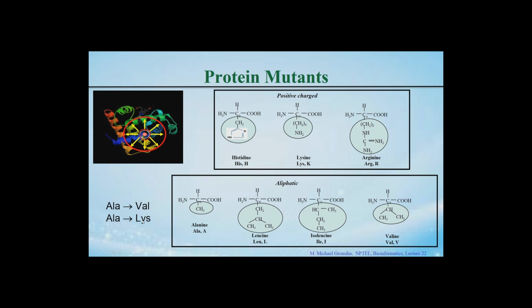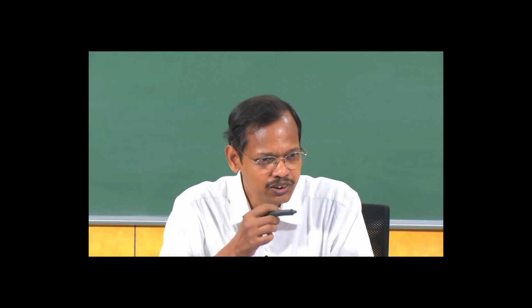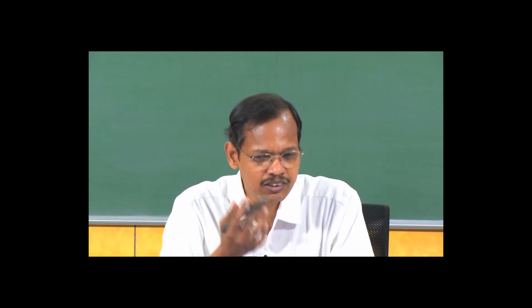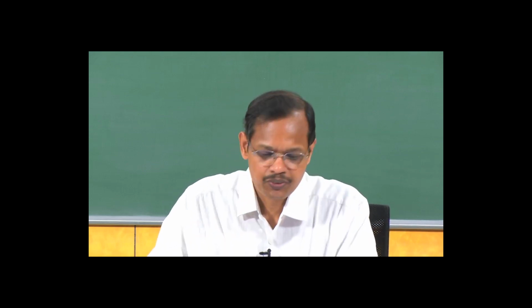Likewise, if you mutate alanine to lysine, what will happen? Will this stabilize the protein or destabilize the protein? It destabilizes the protein if this is in the buried state. If it is located in the exposed region and there is a nearby residue like aspartic acid or glutamic acid, in this case that can make salt bridges.